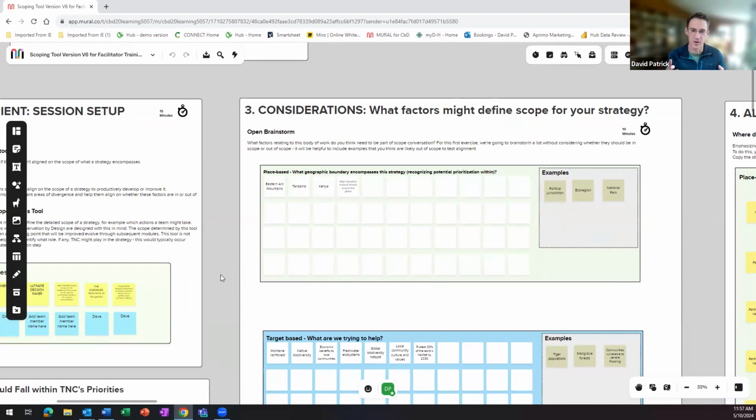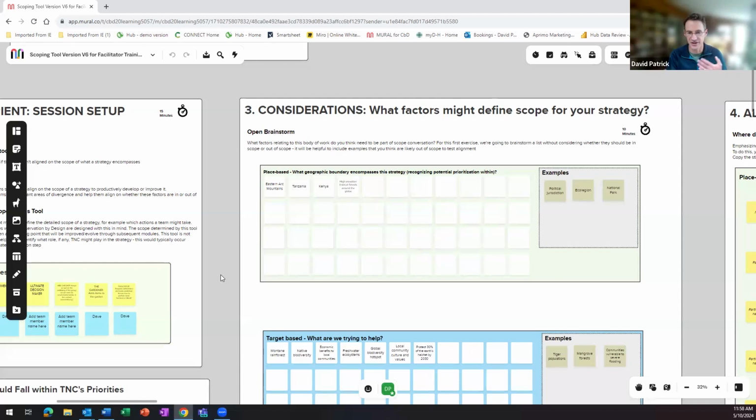Again, I'm not going to voice over the instructions for each of those steps during this training. Those instructions that you will provide as facilitator are included in the facilitator's guide. But I will highlight one or two as we go along. One that's important to emphasize at this stage is that you're not trying to focus on an exhaustive laundry list of all of the elements of the scope of this strategy that team members can come up with. You're trying to help the team hone in on those really key elements, and specifically those where there's a potential for some divergence in terms of whether those factors are in scope or out of scope. So providing that reminder at the beginning of step 3 is important.